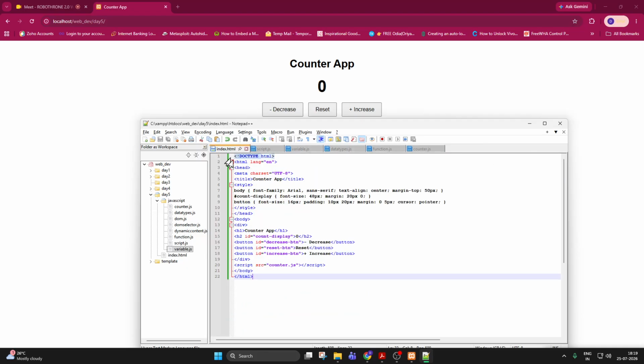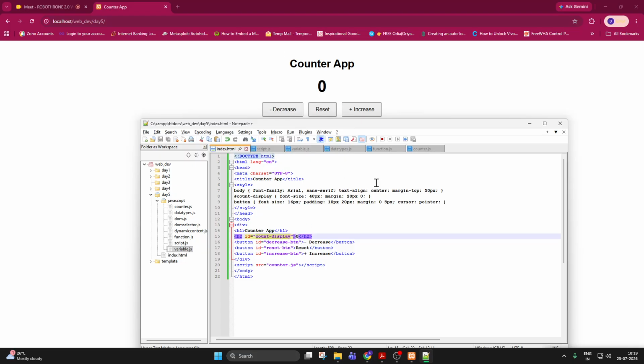Okay, go to index. I have an id, that is count display. After counter app, I have an h2 heading, that is 0, and the id of the 0 is count display.